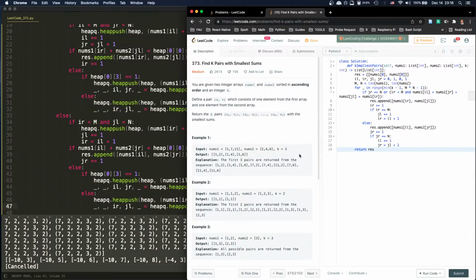Can we guarantee this is the smallest? So we push everything in. Basically, it's nums2 with everything. And once it's done, the next possible smallest is this one and this one. Then we pop this one, it comes out. And then we do this, because the next biggest is going to be 7 to 9, and 11 to 9, and 16 to 9. And now we move on to the next one.